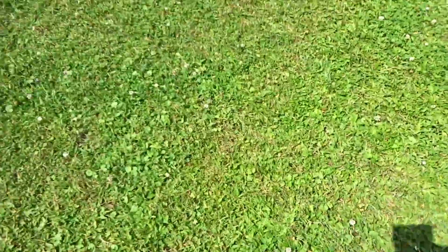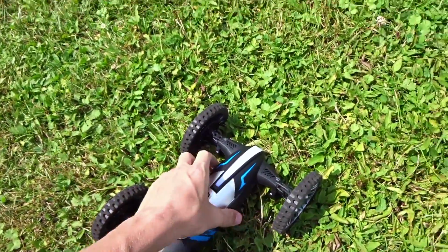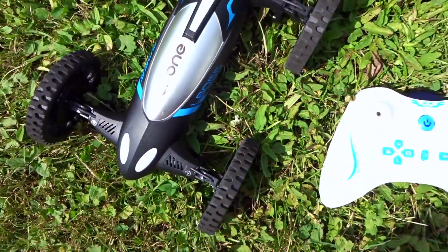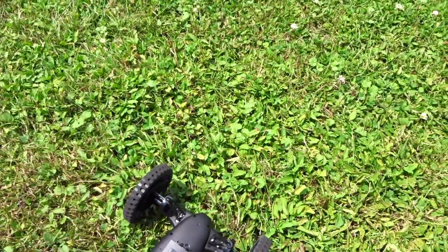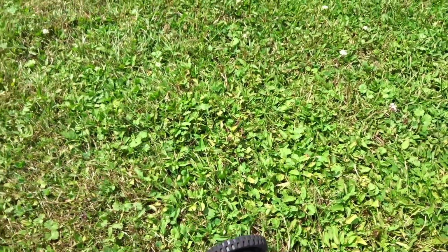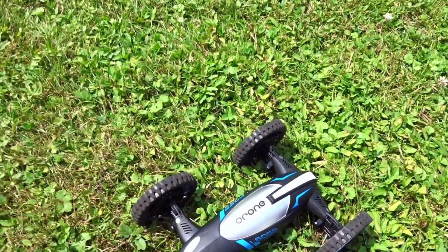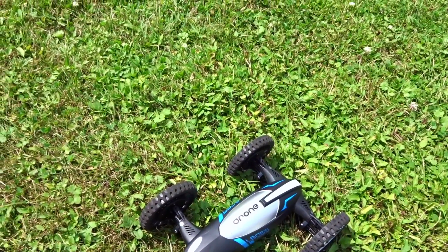So there we go. That was my review of the Lishi Toys L6055, which is the quad that can be a car and the car that can be a quad. So I kind of have mixed opinions on it. I believe it's about $55, so it's not all that cheap. The radio is pretty decent. It's not great at driving, and it's not great at flying. It's kind of mediocre at both.